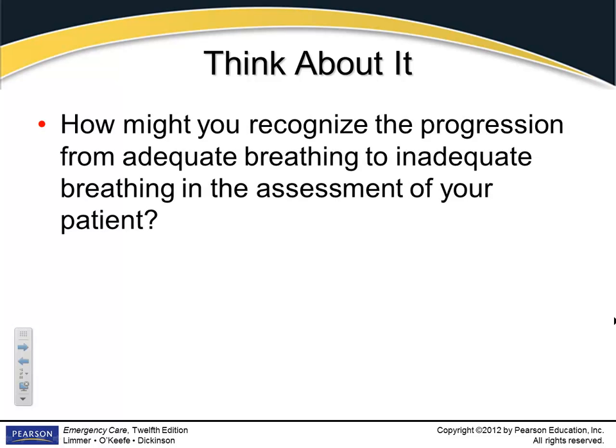All right, how would you recognize the progression from adequate breathing to inadequate breathing in your patient? They're breathing adequately when you first get there. What signs or things are you going to look at that tell you they're getting worse? Yeah, if their position changes, they may start to sit forward and breathe like this, or they may want to sit up and breathe. Where's the most comfortable position for most of your patients when they have respiratory distress? Yeah, they want to sit at least part way or all the way up, depending on how bad they are. They're going to breathe better sitting up than laying down.